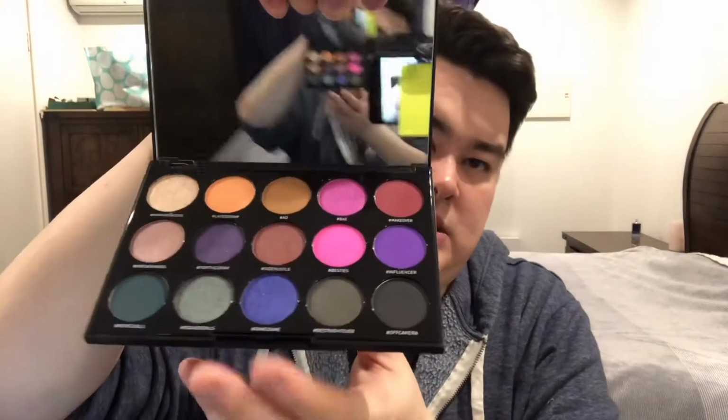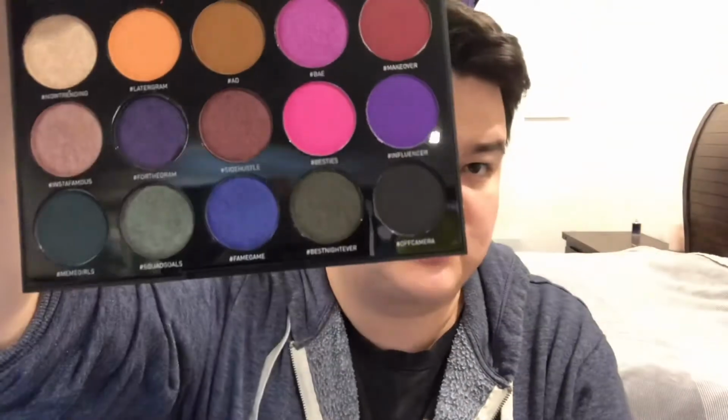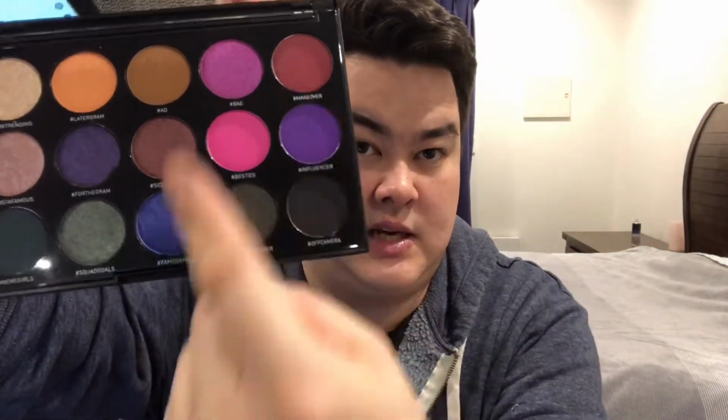Oh, okay. Yep, it's got a mirror in it. That's because of the weight, and that's what's rattling around in the top. But, wow, that mirror is stellar. Okay, guys, look how pretty those shades are. And I think because of Jeffree Star's palette, they're all doing names in their palettes, which is a really good thing. They're finally listening. Now, this palette is so good. Look at the colors. That's why I bought it, because of these colors, guys. Love a color, love the pink, love the purples, love the shimmers.